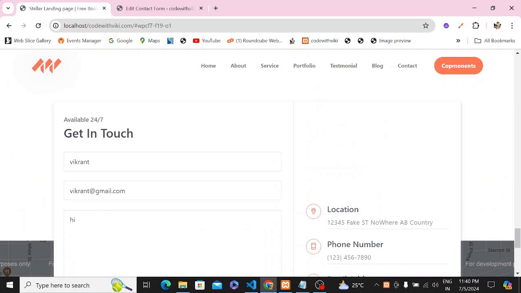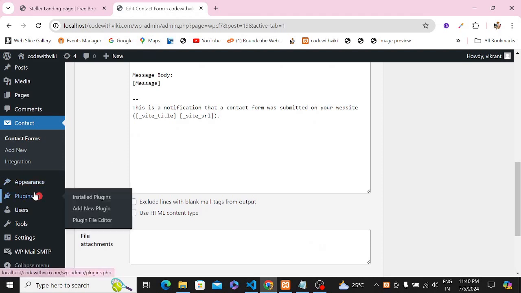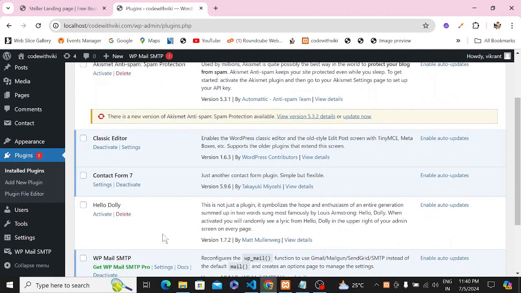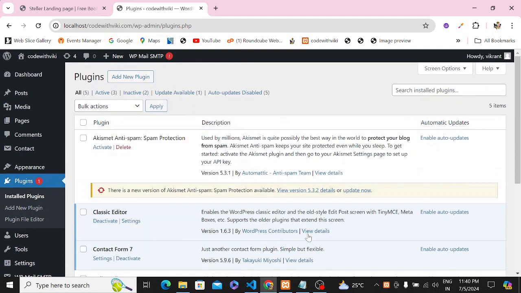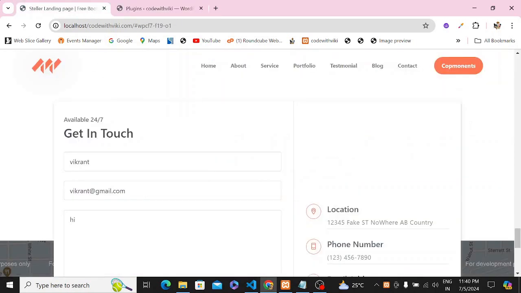So to set up our email account, you have to make use of the WP Mail SMTP plugin which we have installed. How can you send the mail by making use of this plugin locally from your machine? That we are going to learn in the next tutorial.